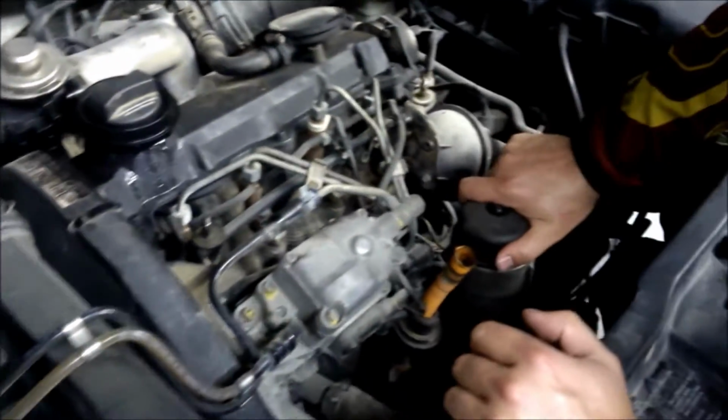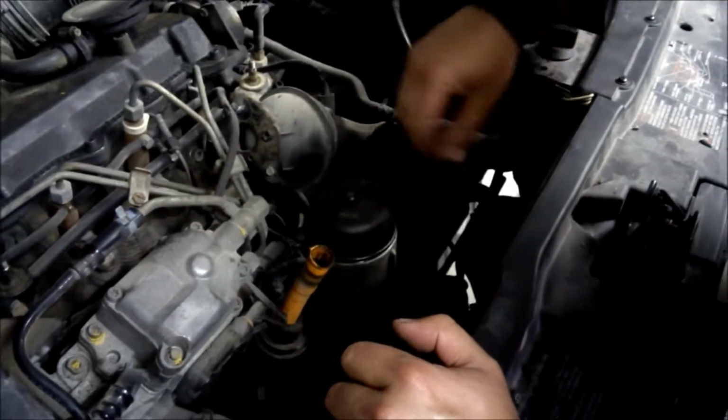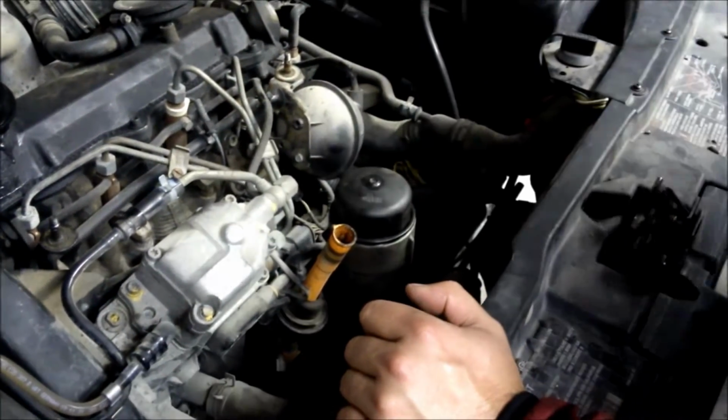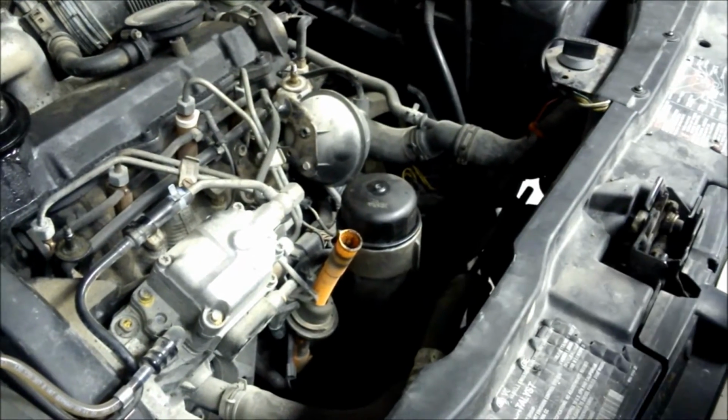down here you have the oil filter. And it has to be torqued on a certain amount, but usually you can use like a, what do you call it, an oil wrench. I'll show you that later.